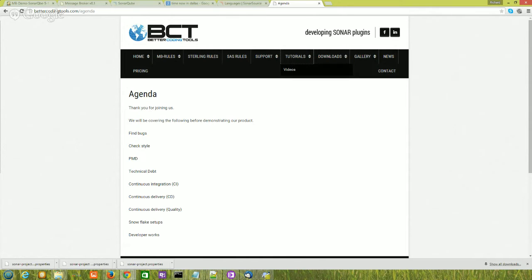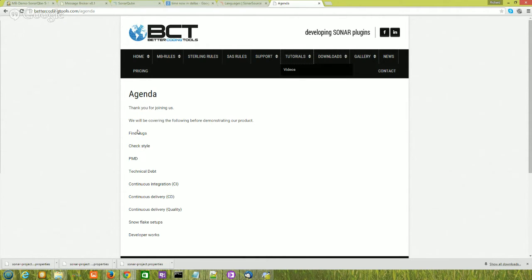So just so we're all talking about the same thing, and just as a bit of background to how the tool works and some of the terminology we're going to use, I was just going to go through some of the terms that we will be covering, and just to make sure everyone's on the same page.